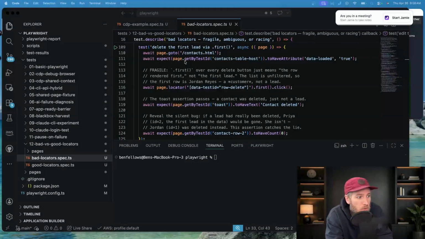Okay, so before we start doing this, why do .first and .nth exist? The reason is that there's a very limited but legitimate use case for them: when you have non-deterministic data and there's a table and you simply want to choose the first row in that table. That being said, generally, even in that situation, you should not use .first or .nth. You should ideally have some ability to know what the data is in that table and go ahead and choose it.